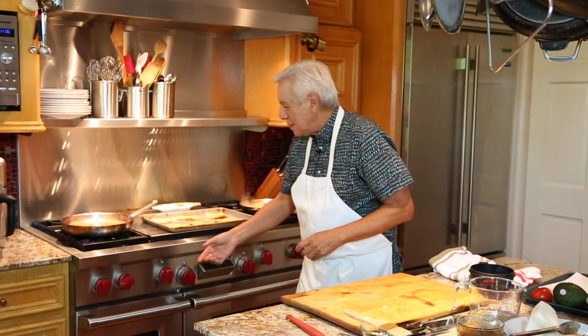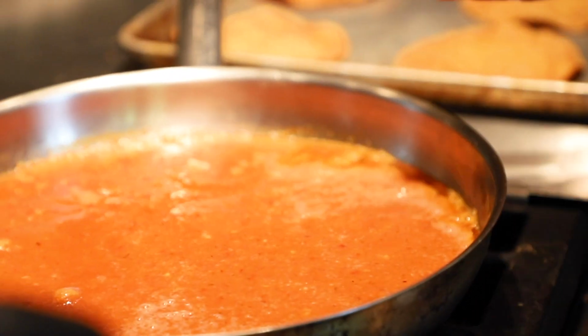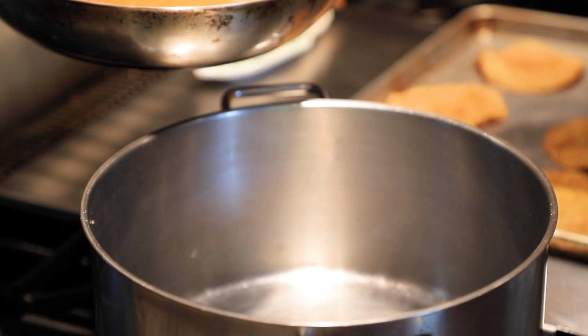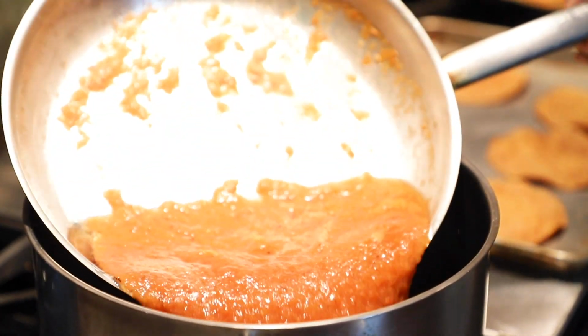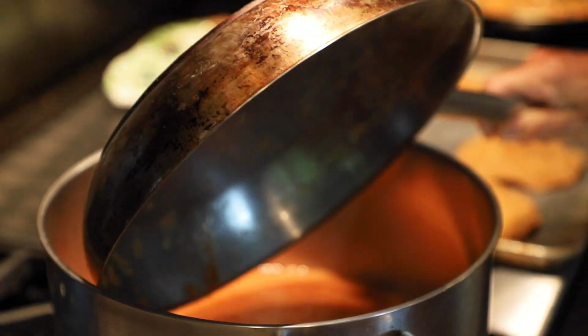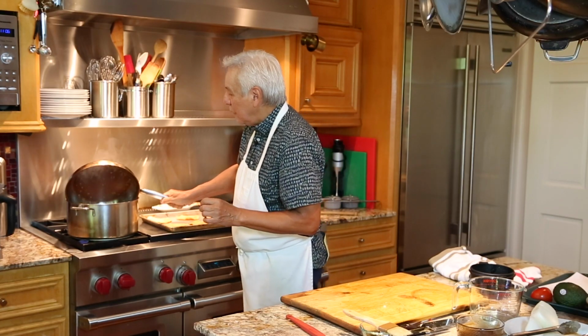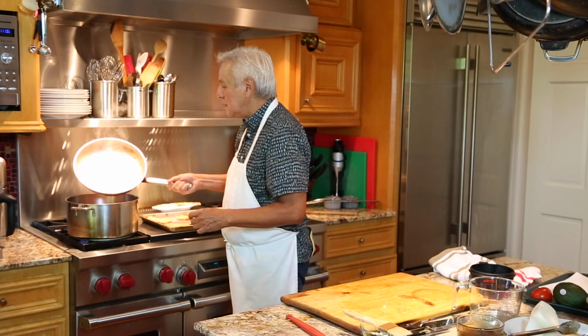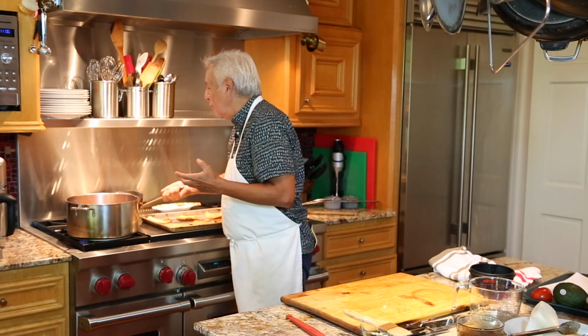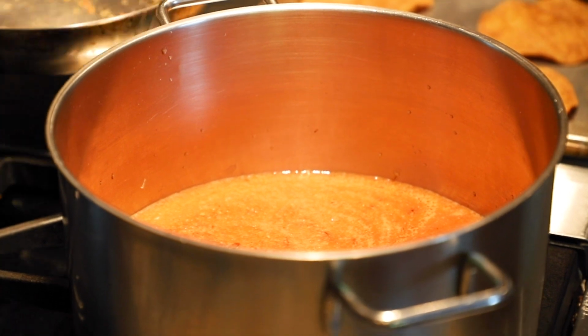So let's add to our concoction. You know what? I think I'm going to put it into a larger container. This is the new concoction, and the oil is going to fry it a little bit. You always cook these, especially when you add chiles, and you'll notice the difference. If you taste it before it's cooked, it will taste green, and the flavors won't come together. It really has to cook.